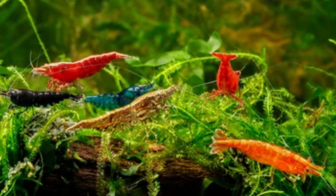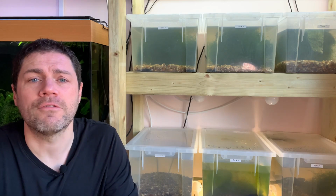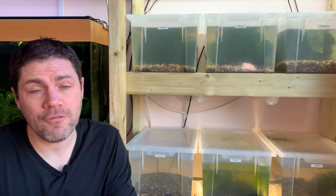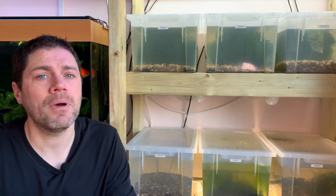Now I'll be the first to admit, the so-called Skittles tank, where we mix a few shrimp of each colour into an individual tank, does look amazing. And if you already own a number of shrimp tanks and you're trying to find something new to do, then by all means give it a go.